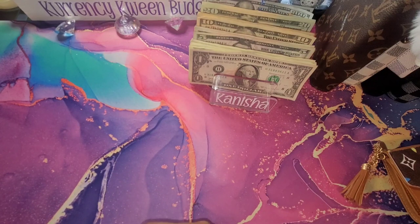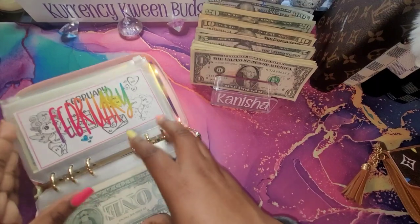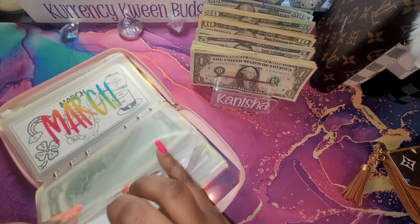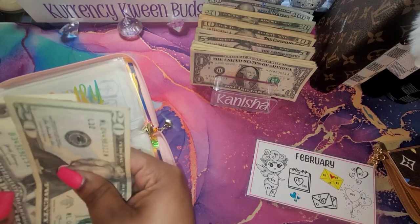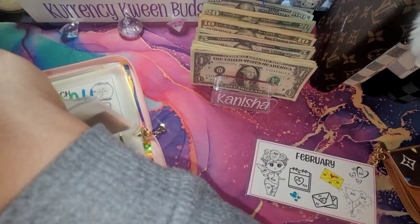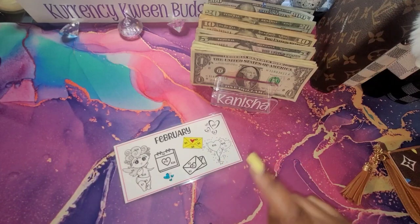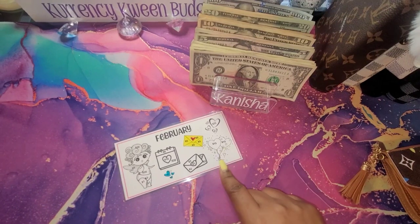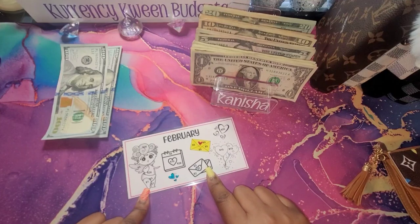The first thing I'm going to start off with is my monthly. I am going to go ahead and get that done for February. And I have $26 already in here. But what I did, since I'm so behind on my weeks, I just went ahead and grabbed $200 to put in this envelope. So I'm just going to take this $200 to go in this envelope.